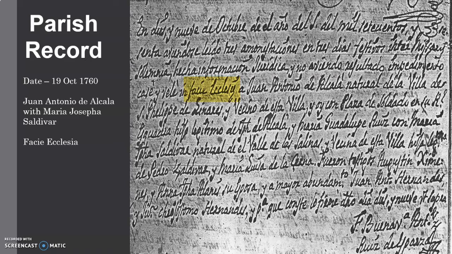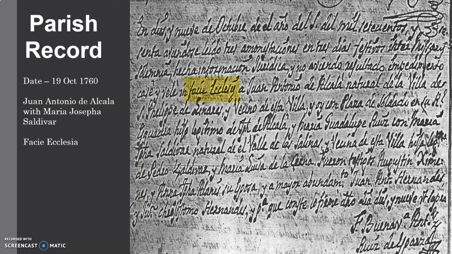But I look for this because after this, you're going to get the information about him. It lists his name as Juan Antonio de Alcalá. He is a native of the Villa de Felipe de Linares. So now I know that I need to go to Linares to find his information, and that he is a vecino de esta villa, that he is in that village. It does say Paso de Soldado, he was a soldier, and that he is hijo legítimo, legitimate son of Joseph de Alcalá and Maria Guadalupe Ruiz. So I've got his parents, and I've got his location where he's a native of, which is Linares.